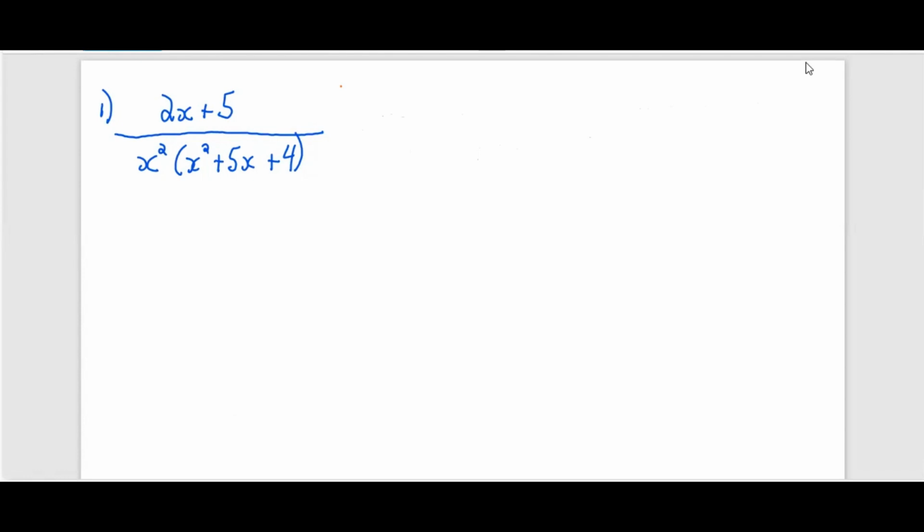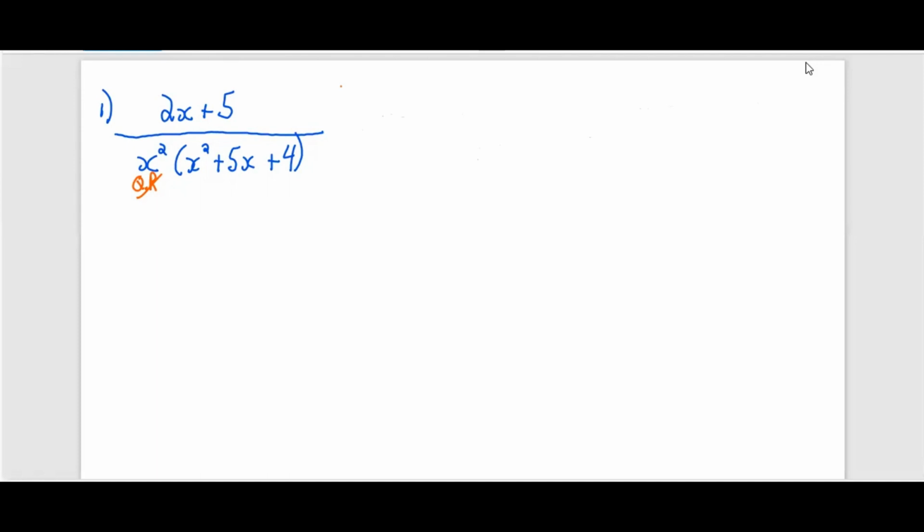Is it fully factorized? x squared cannot be factorized anymore, so we know by itself this is a quadratic root, which is good, right? This, however, we need to check to see if it could be fully factorized. Luckily, when I put this in my calculator, it gave me real and distinct roots. If you put it in your calculator, you may notice you get decimals and whatever. Don't use that. Just use your quadratic as a quadratic root. If you notice you're getting whole numbers like 2, 3, 4, 5, -2 and 1, beautiful. That means you could break it down into linear roots.